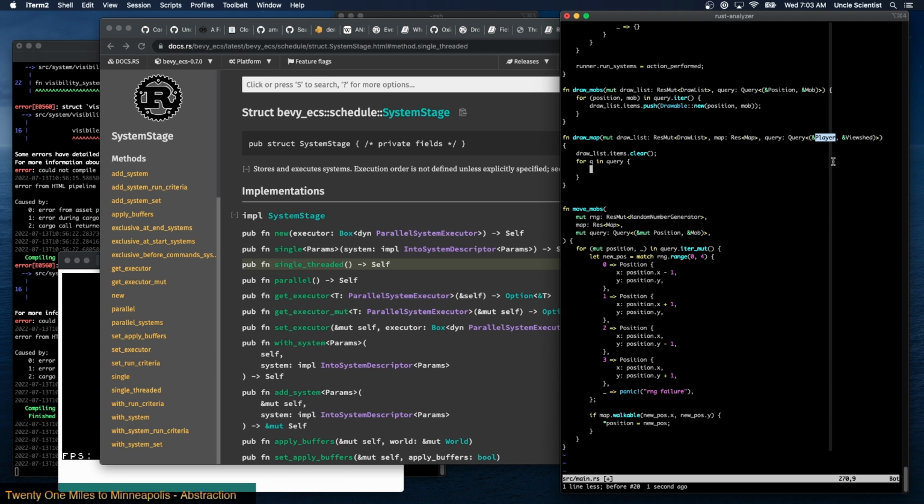Player we can ignore. We're just trying to get the viewshed of the player. So for q in query, we get the viewshed, for point in q.1.visible_tiles. Oh, this is why we need to make it public.